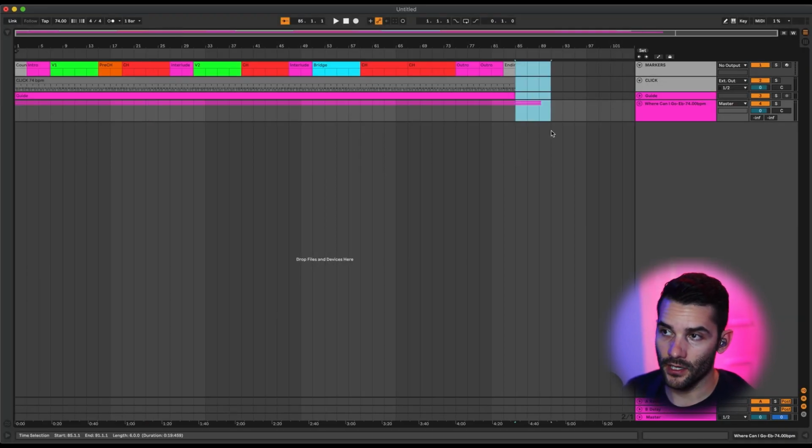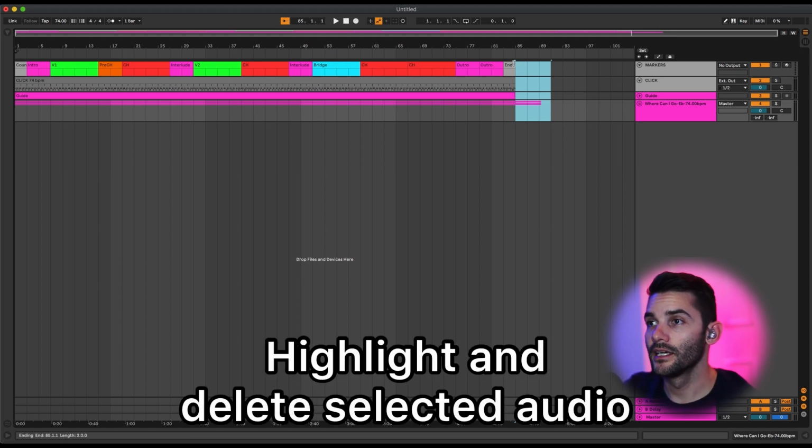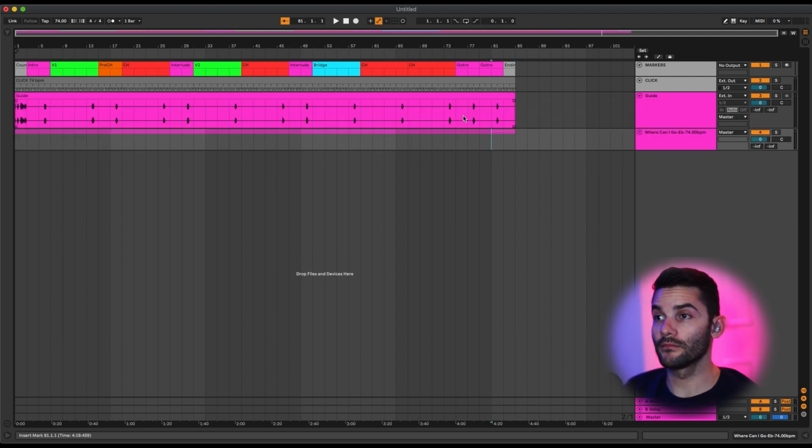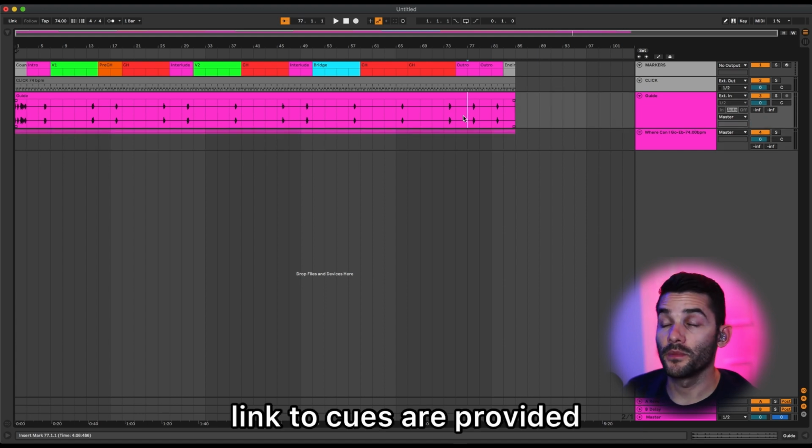Notice there's some extra audio at the end there. I want it all to end at the same time, because when I put it in the session, I want to make sure that everything is lined up correctly and it's the same tempo and all of that. So this guide track you'll usually get whenever you get things from multitracks.com or Loop Community or other places that provide a guide track. Otherwise, you'll have to make it yourself.